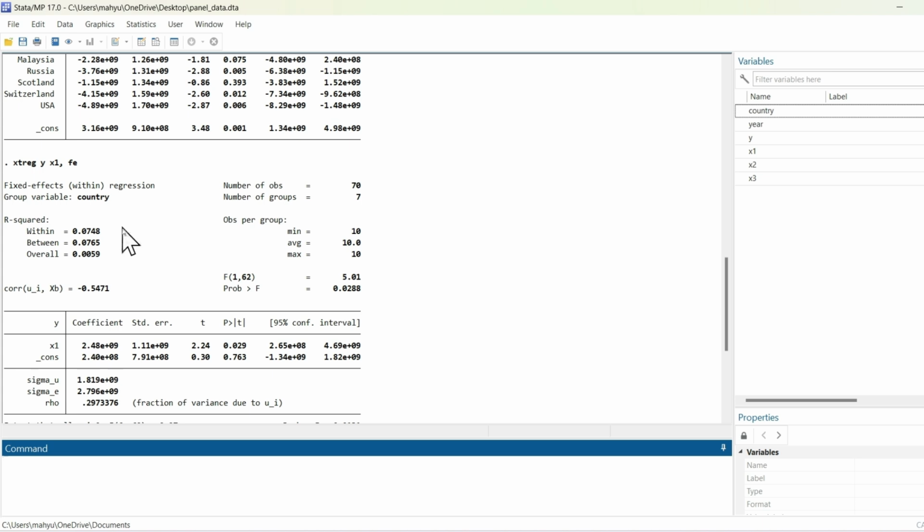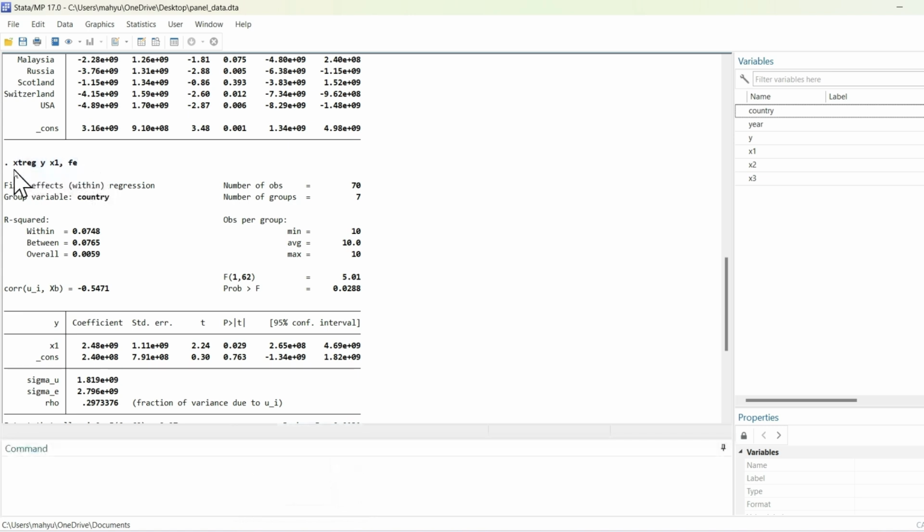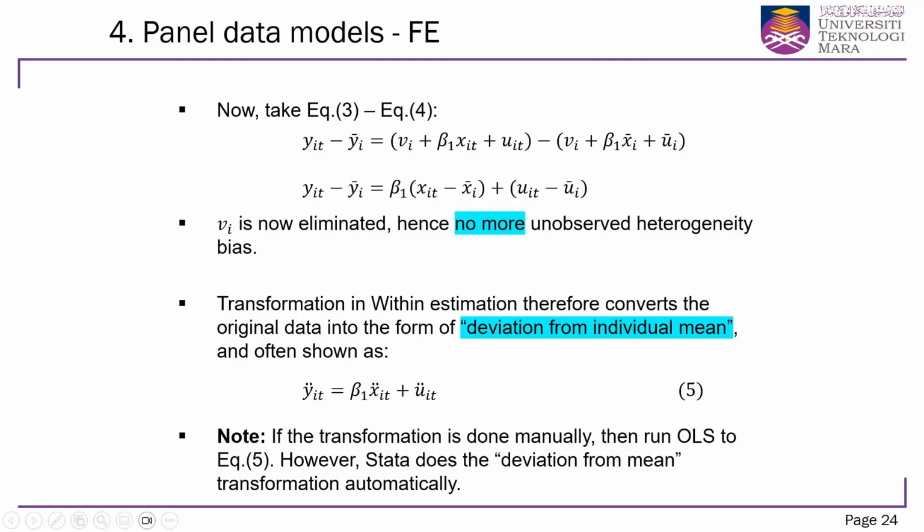So in Stata, it will be done automatically. So you don't have to worry about doing the transformation. You just run this command and Stata will transform the observations and run the within estimation on the transformed data. So let's go back to the slide.